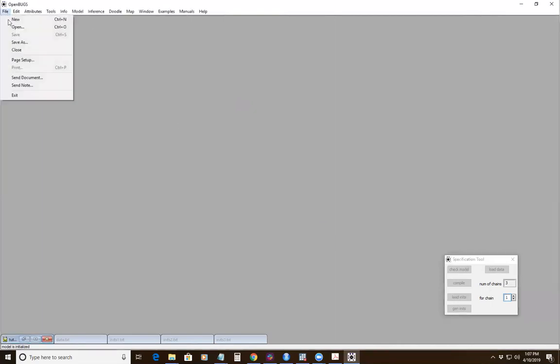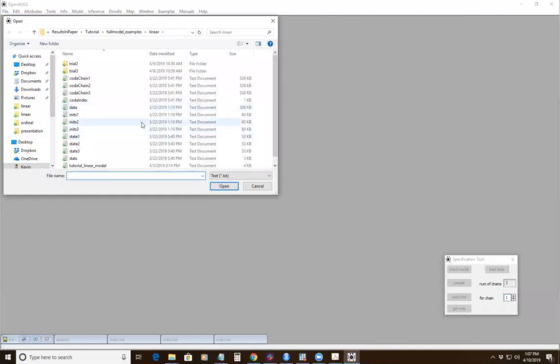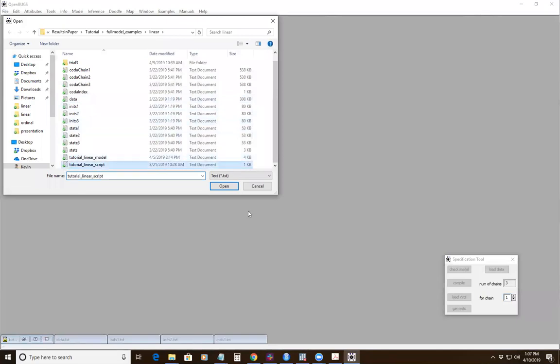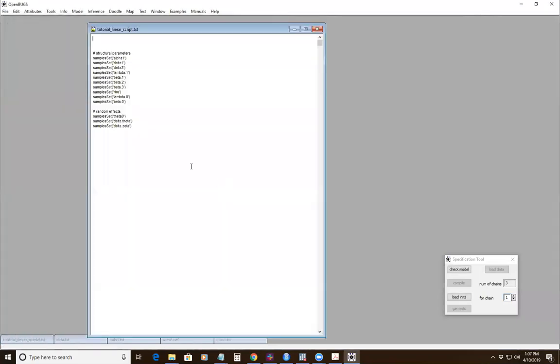Okay, and now what we're going to do is tell OpenBugs which of the parameters we want to monitor. Before, in the tutorial video, there were only 3 or 4 parameters, so I just typed those in by hand. But once you use OpenBugs for a while, you want to start using the scripting language, and you can automate all of the steps that I'm showing you. The scripting language lets you automate everything.